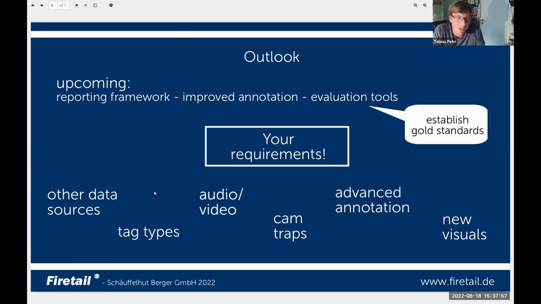Get in touch, tell us what you need, tell us the challenges, and if that sounds interesting to you, just contact me. Otherwise, let us know about the requirements, like more data sources, more maps, audio, video support, other visuals, and other tech manufacturers as well. We also supply support for custom tech. Contact us. Awesome. So, thank you so much.